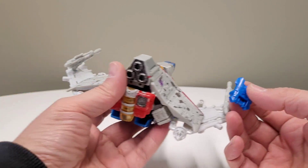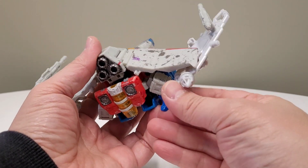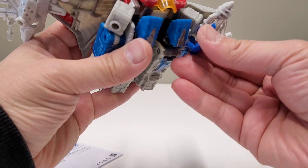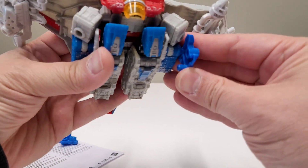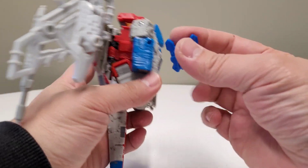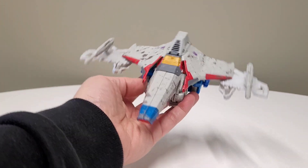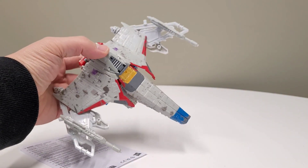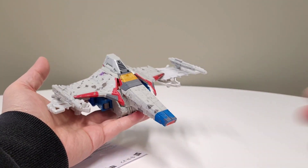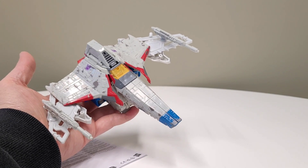Now I have these blue bits. Can I just put them on the shoulders? That's cool — kind of pushes the wing out though. Keep it on the arm. All right, I think we're done. Neat. It is a super tetrajet, almost kind of has some like X-wing vibes to it. We have a Siege tetrajet Starscream beefed up utilizing ConstructBots.